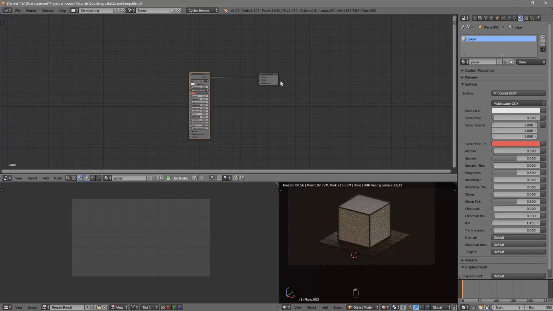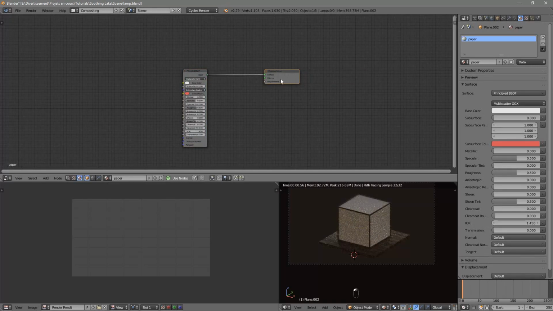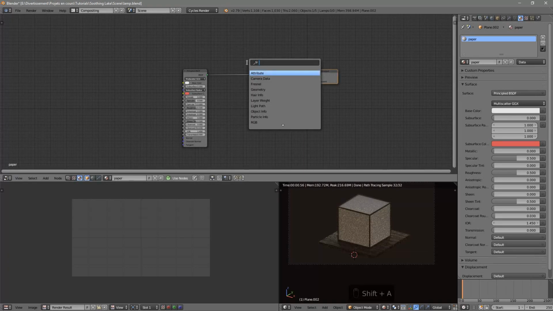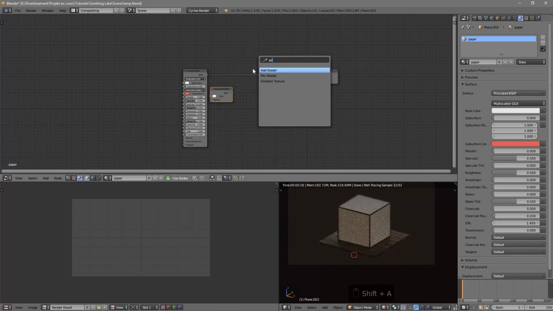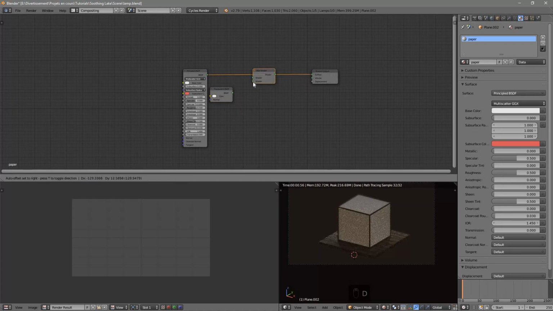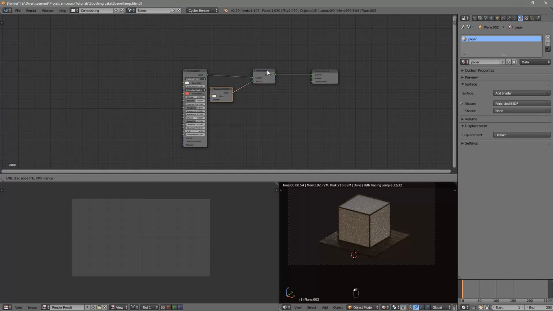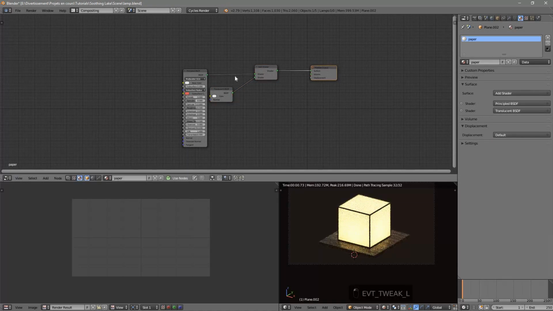And what we're gonna do is mix this Principled BSDF with a Translucent BSDF, using an Add Shader here and connecting these two. Okay, it's fine for now.